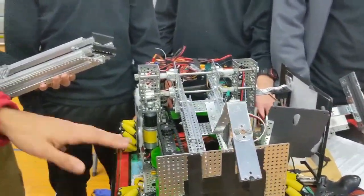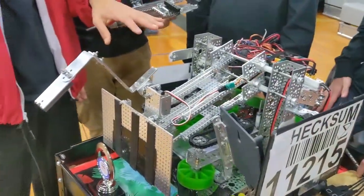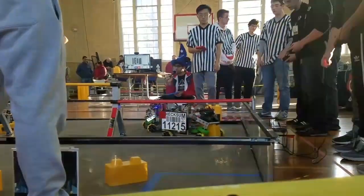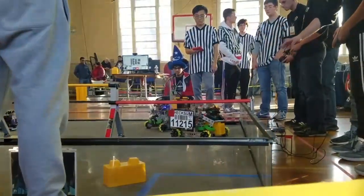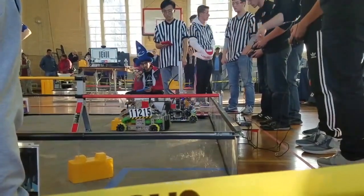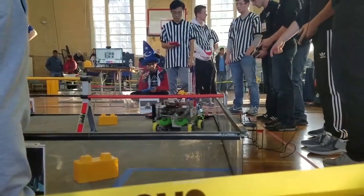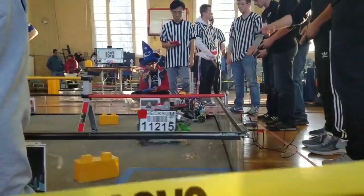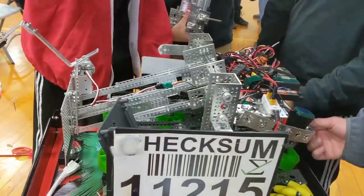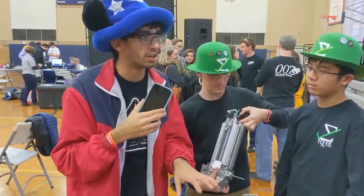And then you've also got an intake. In addition to your claw, what was your design process and thinking behind having an intake, and what did you use that for in a match? So basically we used the intake — once we got our three blocks stacked, we knew that we could get a capstone on that and then be more efficient. So we used the intake because we can get that very quickly: just run, grab one, and run back and spit it back onto the foundation. That's really cool, and it seemed to work pretty well. You also stored your capstone in there, right? Mm-hmm.